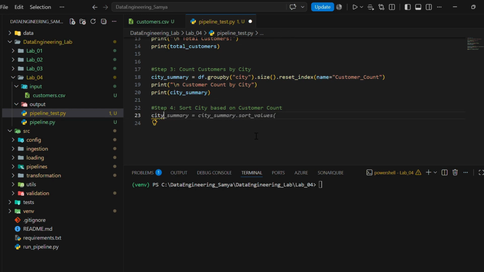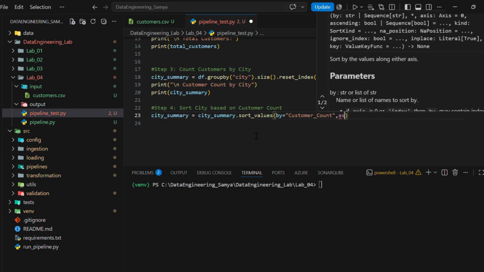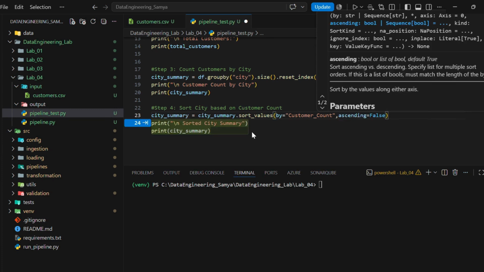We are doing city_summary is equal to city_summary.sort_values(), within this by is equal to "customer_count" comma ascending is equal to False.